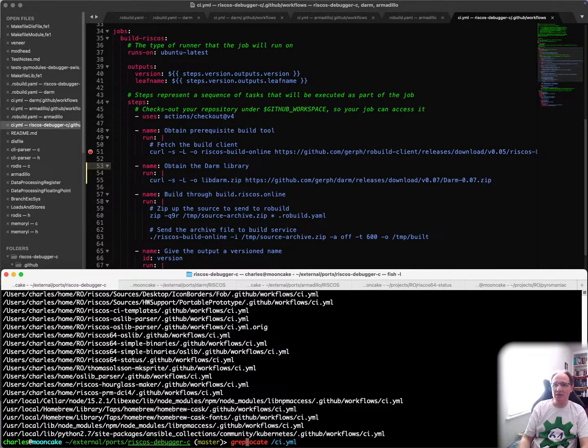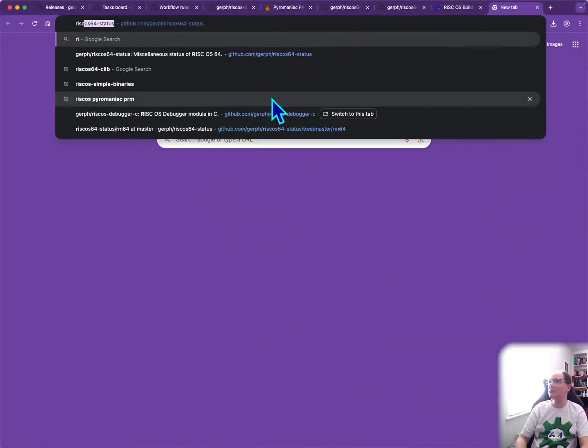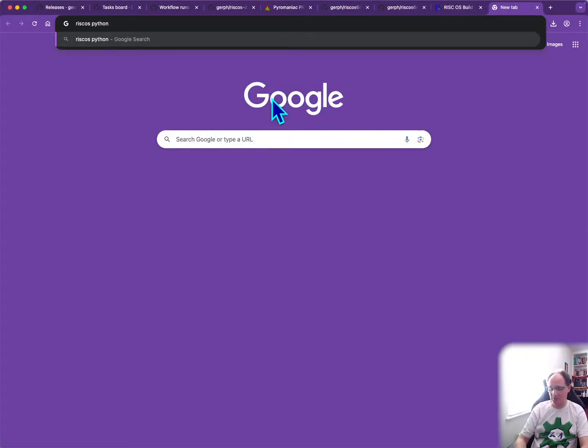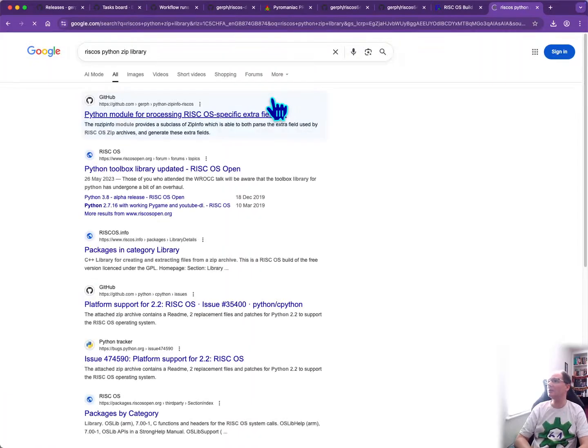Okay. In any of those, look for... There's a Python tool that I've got that does the extraction of this, and I've forgotten what it's called. RISC OS Python zip library. What did I call it? Python zip info RISC OS.